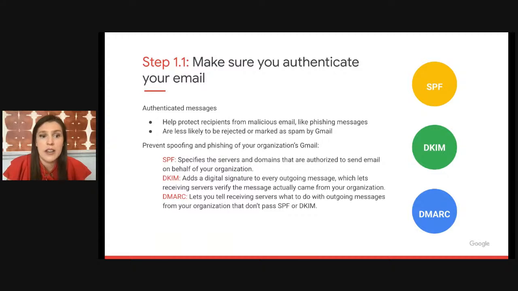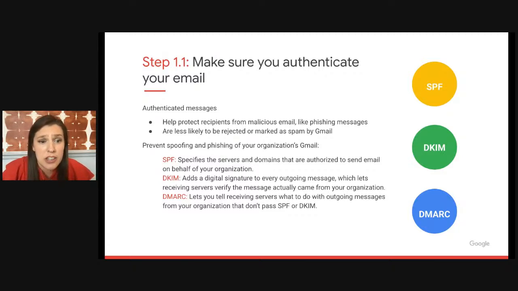So how do you prevent the spoofing and phishing of your organization's email? There are 3 different ways that you can make sure to authenticate the email. One is through SPF. It specifies the servers and domains that are authorized to send email on behalf of your organization. So I know that there are a lot of different domains out there that a lot of you use for your organization. Make sure that all of them are authenticated through this to make sure that you are authorized to send an email from each one of the domains that you may be using.